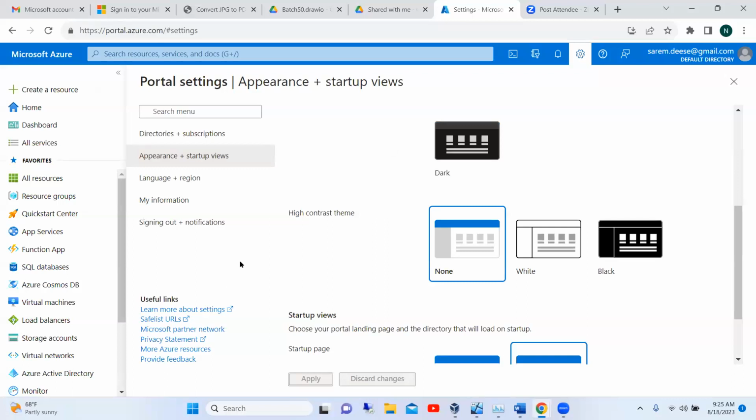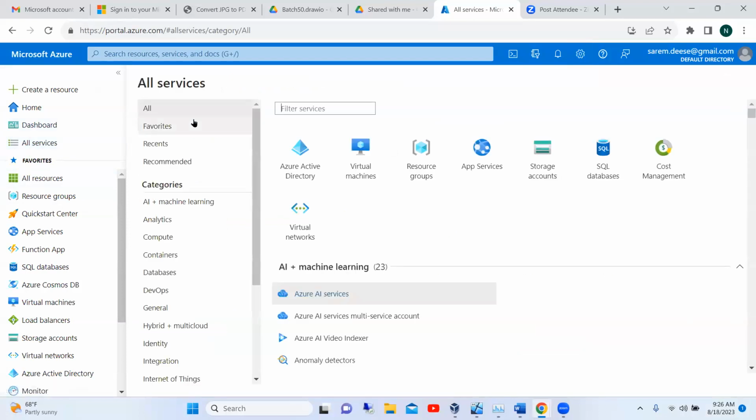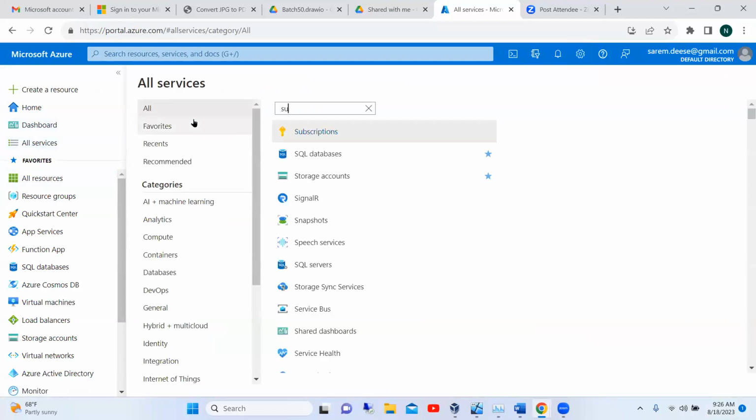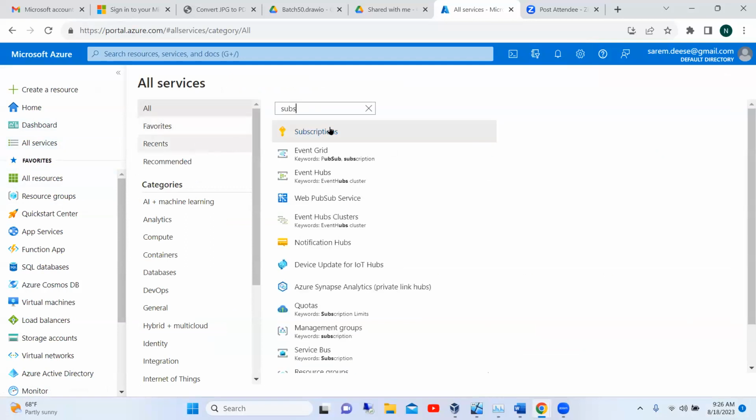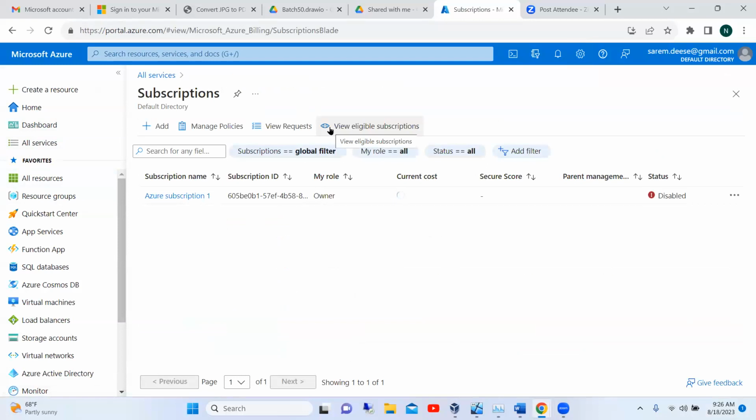Just go to all services, top left. Type subscriptions. Click on that.